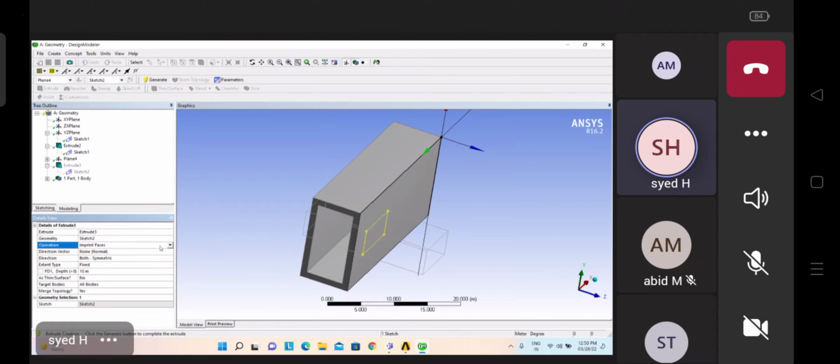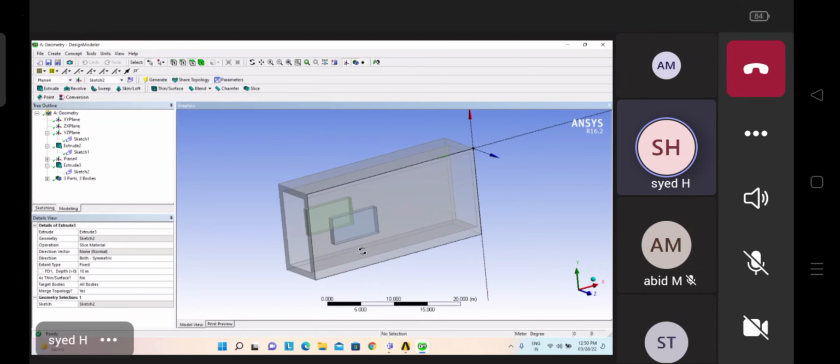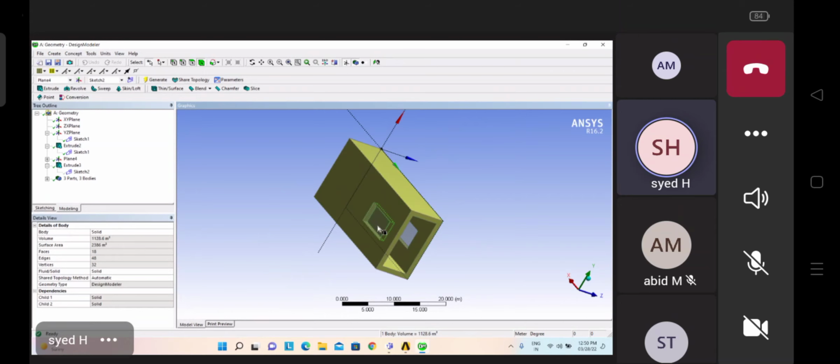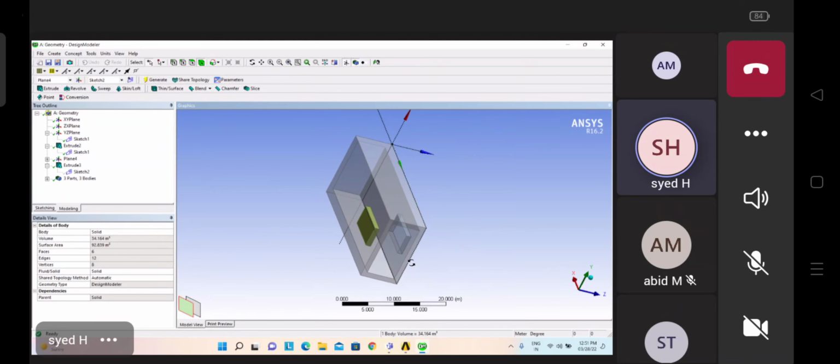And the last option we can find here is slice material. Slice material is the same as imprint faces only, but it will make something like this. Two frozen bodies. Now this is my separate body, this is my separate body, and this is my separate body. Slicing, what it will do, wherever it's getting intersected, the intersection part will become a separate body.